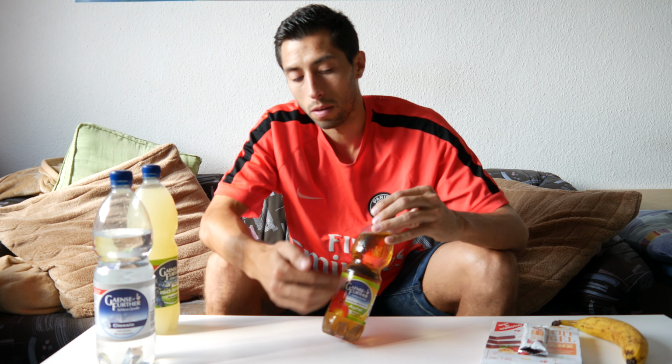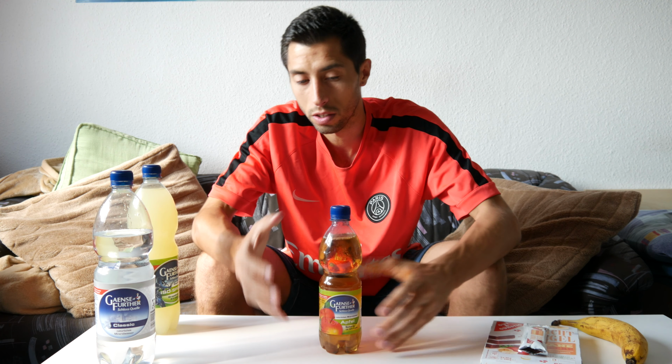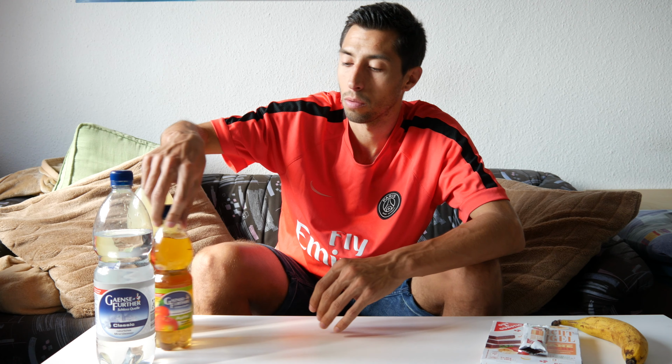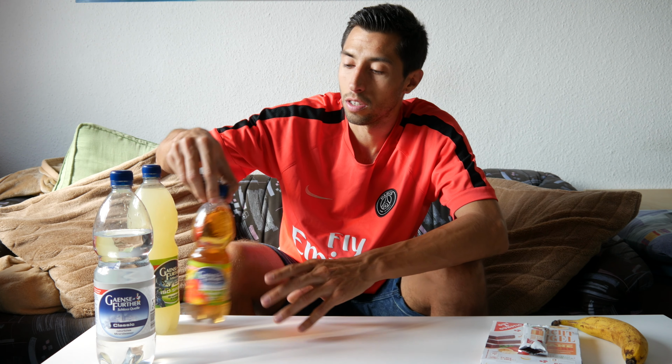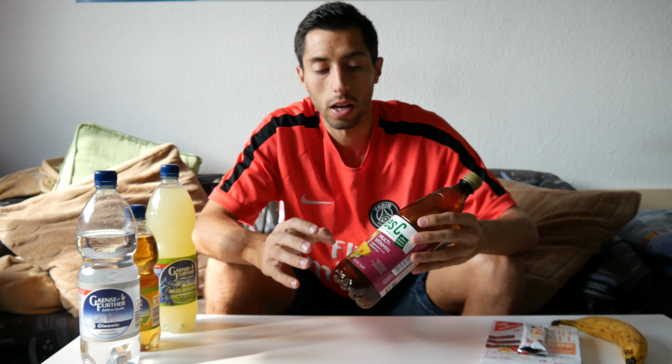But this has too much sugar, and it's not isotonic, but it's also not bad. So if you can drink this, it's better than water, and the best is isotonic stuff. So that's really important. And what you can do also is you can use something like this.